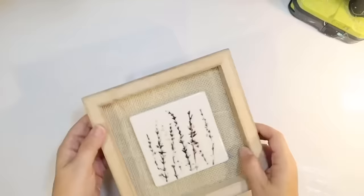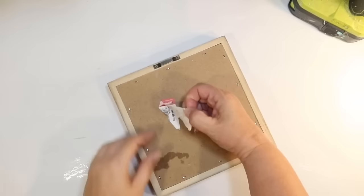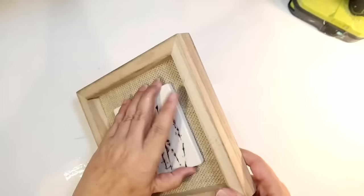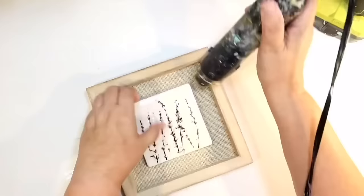Okay, next DIY is kind of a thrift flip. I got this half price at Goodwill, so it was only like $1.50. But basically, you can use any kind of a Dollar Tree frame and cover the back with burlap, because that's what we're going to need for a background for our next little Shore Living DIY.